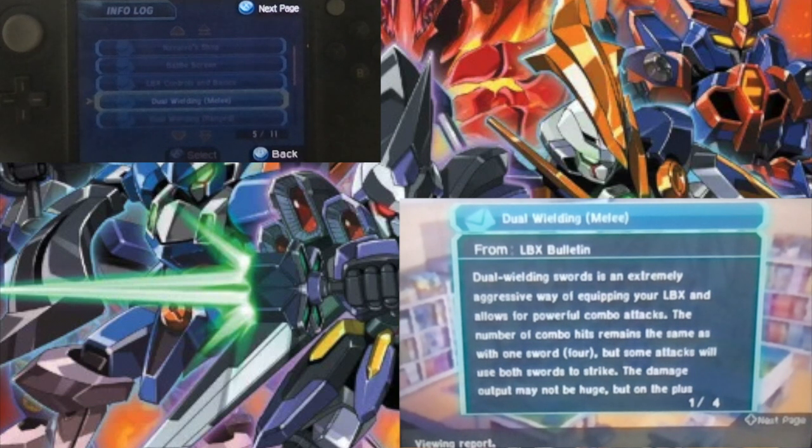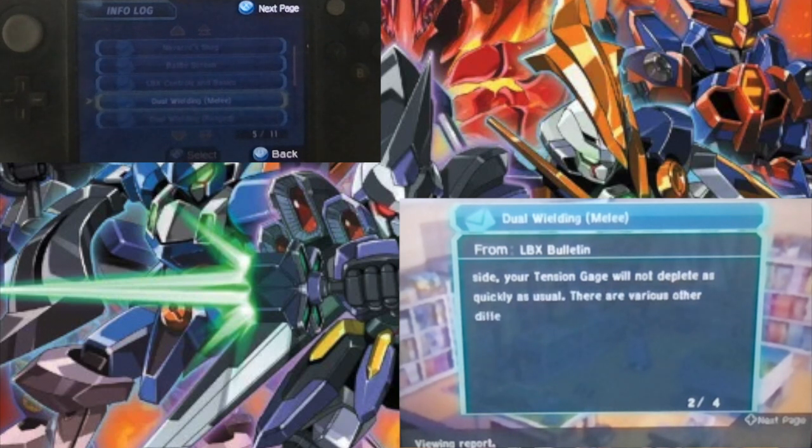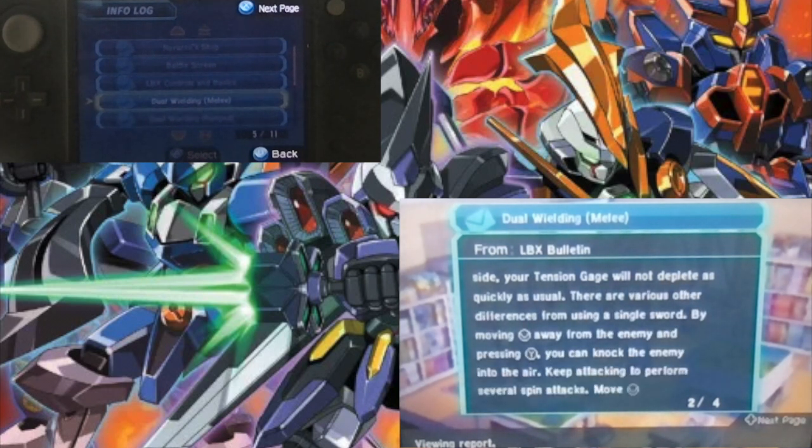Dual wielding swords, yes, I will be doing this at some point, is an extremely aggressive way of equipping your LBX and allows for powerful combo attacks. The number of combo hits remains the same with one sword, 4, but some attacks will use both swords as strikes. The damage output may not be huge, but on the plus side, your tension gauge will not deplete as quickly as usual. There are various other differences from using a single sword by moving the little pad here away from the enemy and pressing Y.